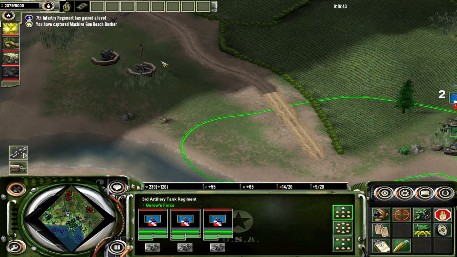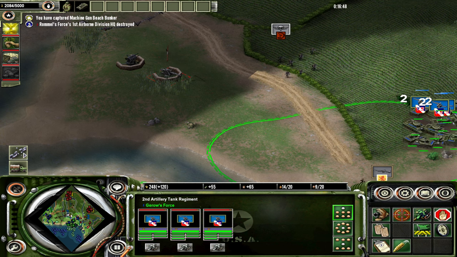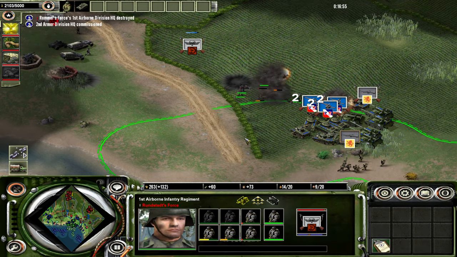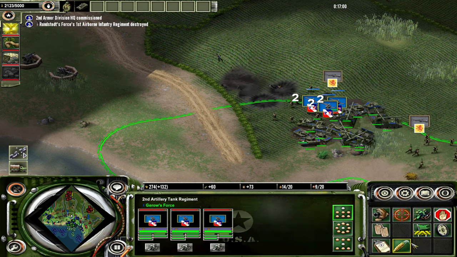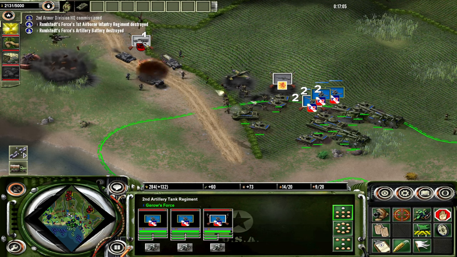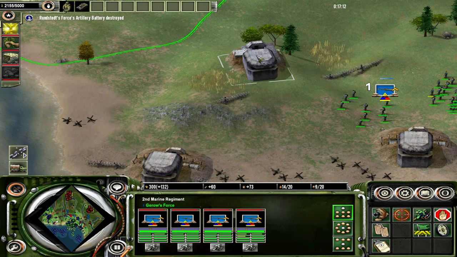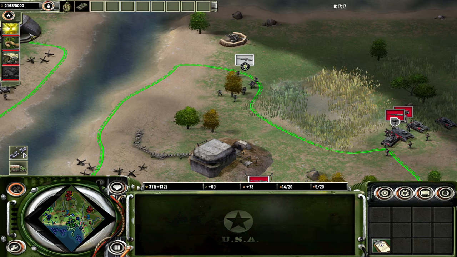Fire for effect. It's the general. These guys can all get this last bunker over here on the left, and that should be all the bunkers on that side at least.